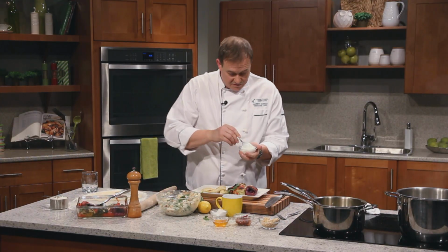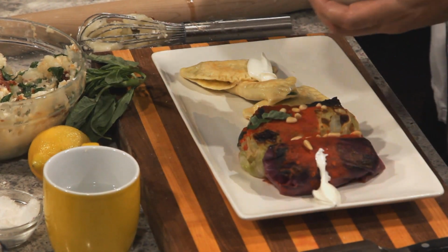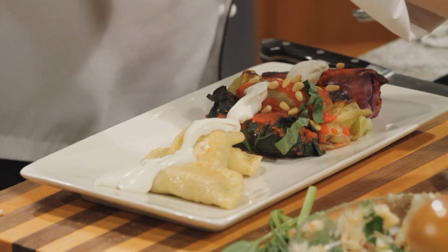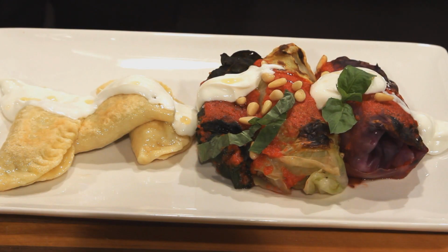And last but not least, we're gonna finish with some lovely sour cream here. Because what would pierogies and cabbage rolls be without a little bit of sour cream? Here we are. I know it's no onions with salt, but this is a fabulous Ukrainian dish that's sure to win over your guests. Chudovi!